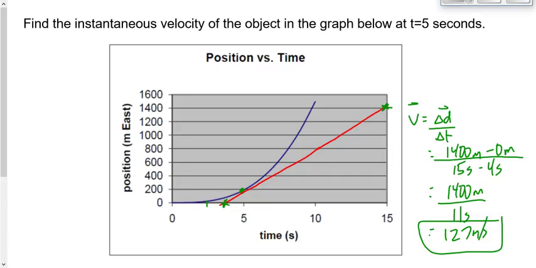What I would like you to do now is take a look at the last question, question number 4, on the worksheet that we went over earlier today. It's going to be an instantaneous velocity thing. The back of that example question, first couple questions, position, easy, right? But then you're looking for the average velocity at a certain time. That's when it comes time to draw that tangent line and to do v equals d over t with that. See what you can do with that over the next few minutes now.